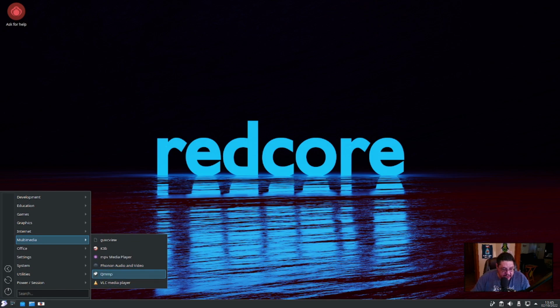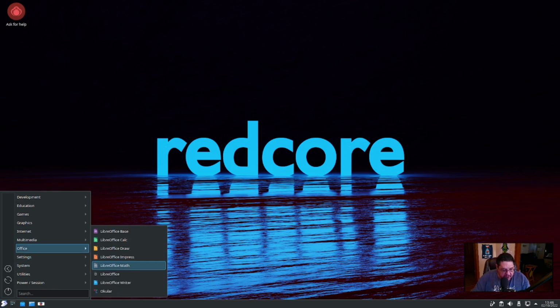MPV player, audio and video, that's your player. QMMP, I'm not sure what that is, and then VLC media player, that is what everybody uses. Between MPV player or MPlayer and VLC, I think those are your top three media players that everybody goes to. So pretty much you can get rid of all of this and just use MPV or VLC, and it'll play everything for you. It'll play video, it'll play MP3. You can actually stream radio stations from it. You can actually stream internet IPTV through it as well, using the M3U8 format.